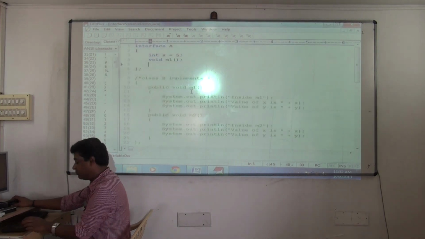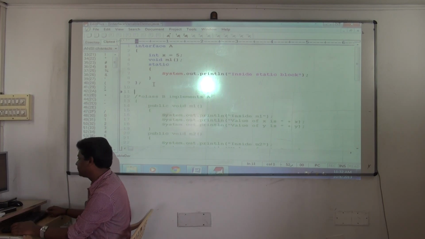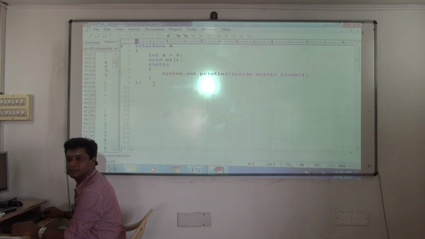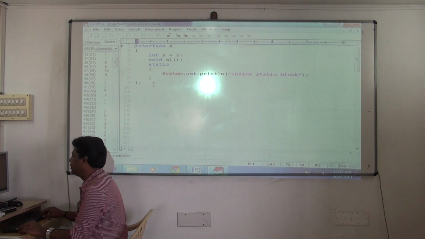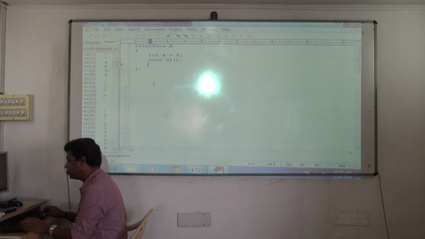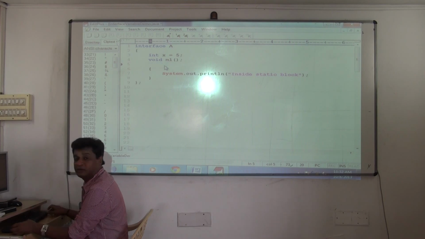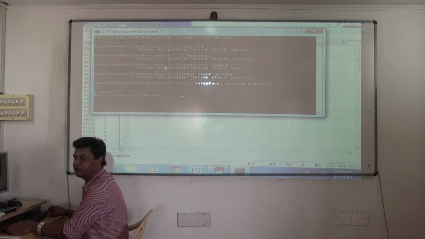It is compiling. But once I add the static block, is there anything wrong in the block? Nothing wrong, leave all this. Just see only that now. Is it possible to compile? No, it says some error. But shall I remove this? It will compile. So that clearly shows an interface cannot have what? A static block. Fine. I'll try to have an instance block. This is an instance block now. You cannot. The compiler will give you an error. It will not allow you.